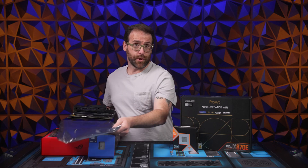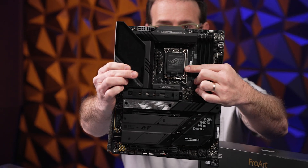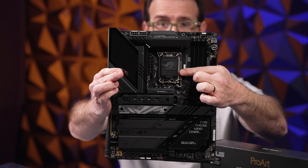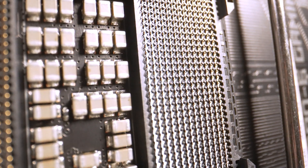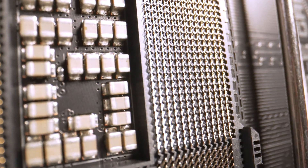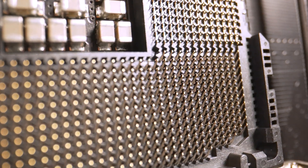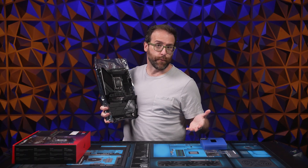Now that you're sure your CPU and motherboard are compatible, it's time to install. Don't take your motherboard out to look at until you're ready, and be sure to leave the plastic cover over the socket — it'll pop off on its own when you install the CPU. It's important to know the pins in the socket can be damaged very easily, so extra care must be taken to make sure you don't touch the pins or accidentally drop the CPU into the socket. The first step to install the CPU is to get everything ready.